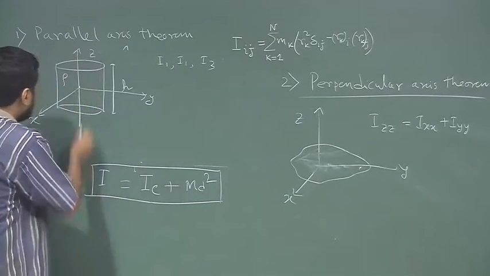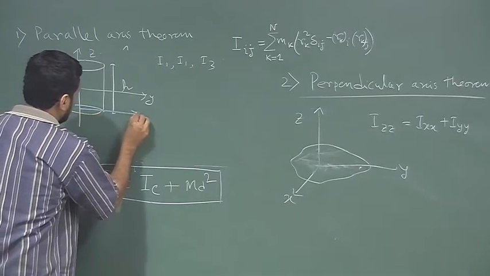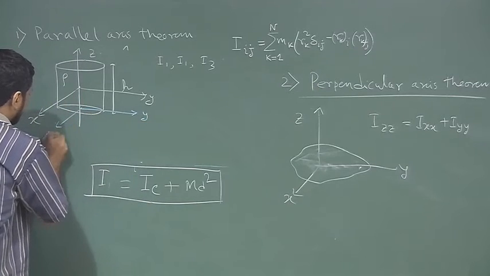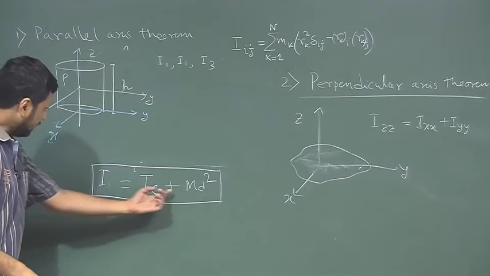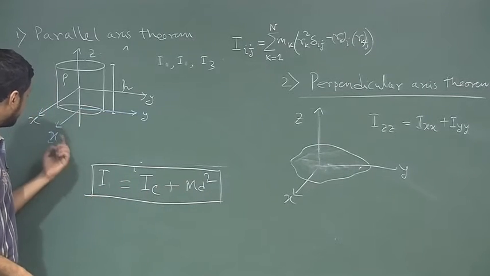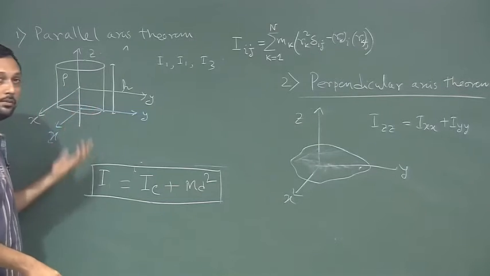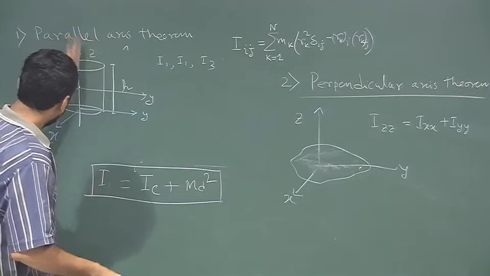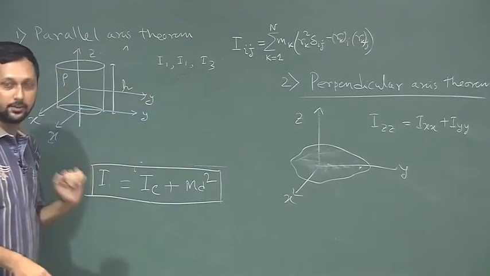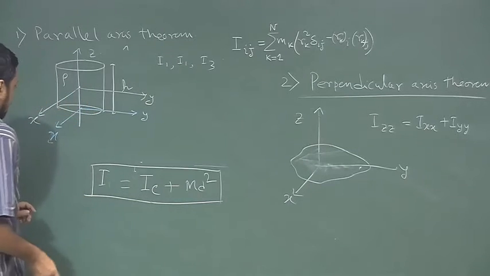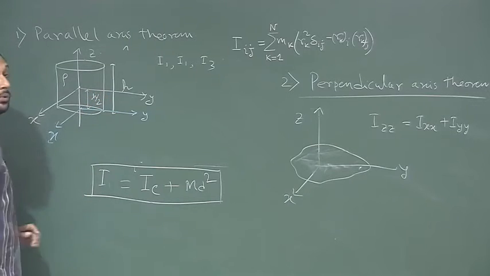So, now if I shift my axis system down here, so let us say this is my new set of y and x axis, z axis remains the same. Can we use the parallel axis theorem to check what will be the new set of moments of inertia? Of course, it will give us the principal moments of inertia, because we are still staying on this axis. What will be the new values of I1 and I3? Of course, we can do that. Okay. So, the shift is by h by 2, right.